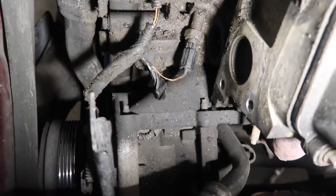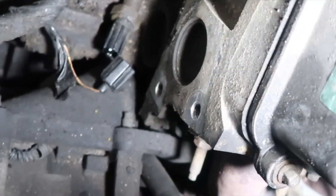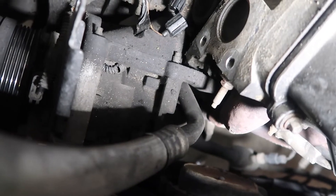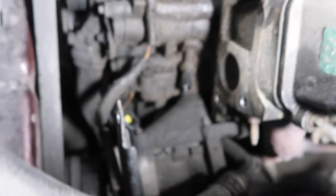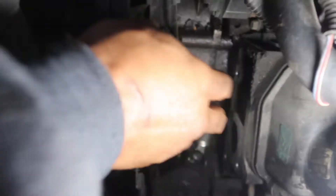The sensor sits right under the alternator and alternator plate bracket. I'm gonna unplug it. Immediately once I unplugged it I can see all inside of it - that's a telltale sign that it's clogged. I got to repair a wire too. I'm not a wire specialist but I'm gonna make it work. I believe it's a 21 millimeter deep socket - bam, that size fits perfectly on there.